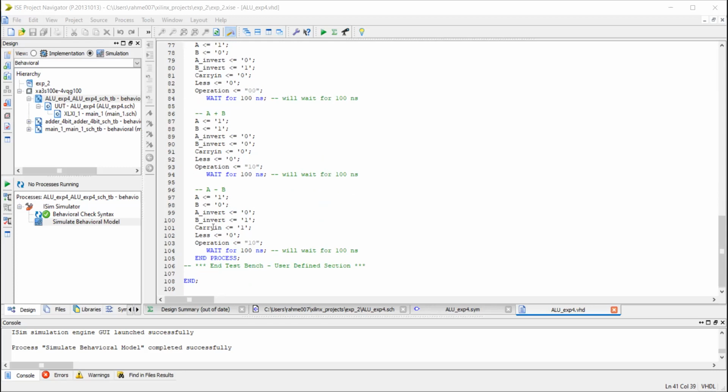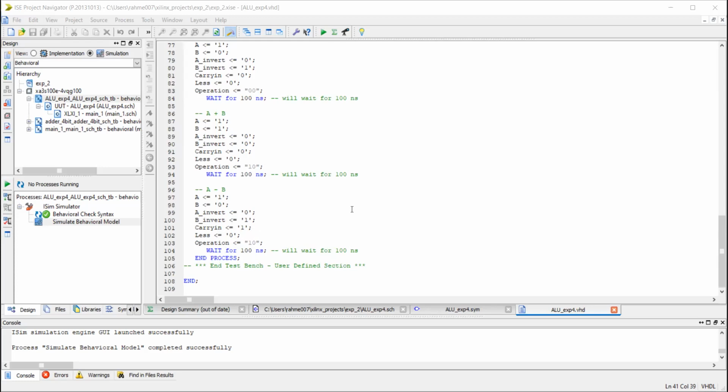In that case, you need to use the B invert, right? So you put the B invert as 1, and also you can put the carry in as 1, and check the output for the adder circuit operation. That means you're going to assign 1, 0 for the operation. Then wait for 100 nanoseconds again.